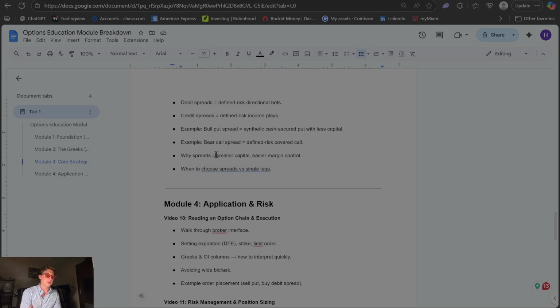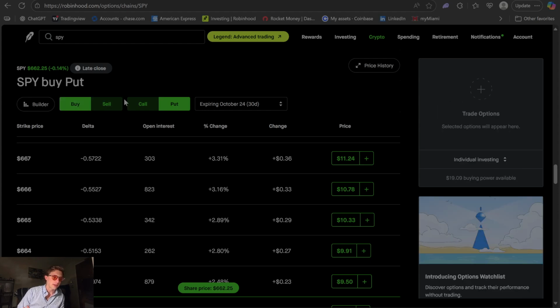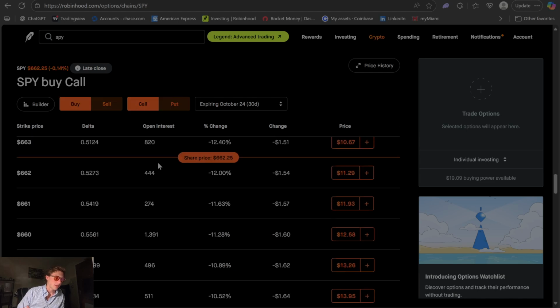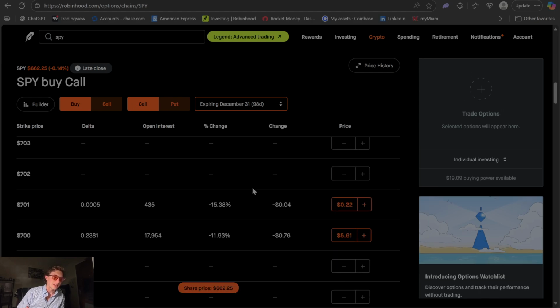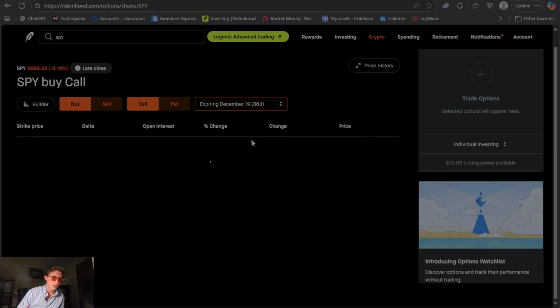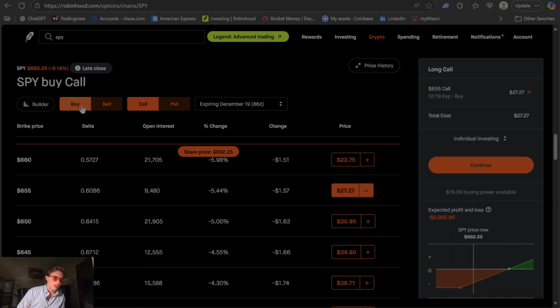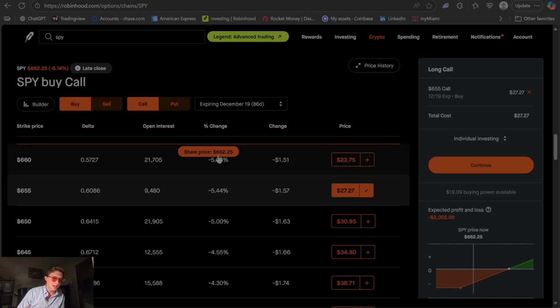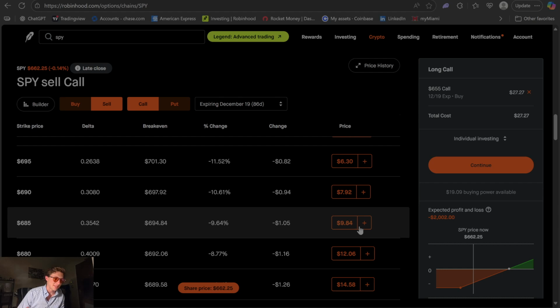But in a sense of why to use spreads, you can get a directional bias for a fraction of the price, right? So say I'm bullish on SPY and I want to buy a call for even like 90 days out that's at the money, which is fine to do, right? This is a new expiration, so I'll go here. Maybe just right around at the money, buy a call like this. You can see that it's definitely unfavorable in the amount of cost we have. So what if I was going to say, okay, I think it's going to be above 660 or 655, but maybe we get to like 685.